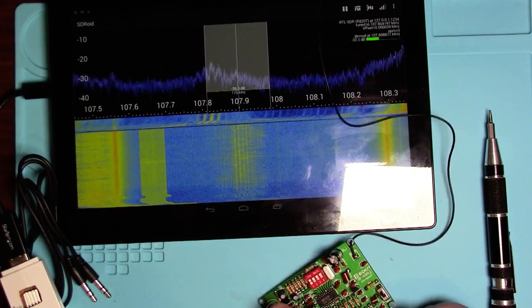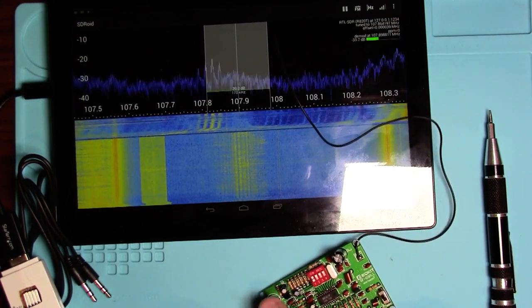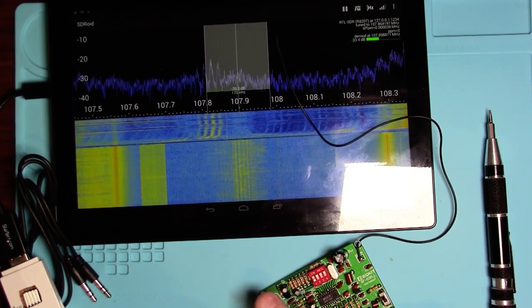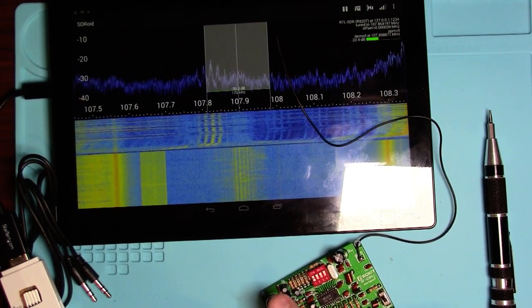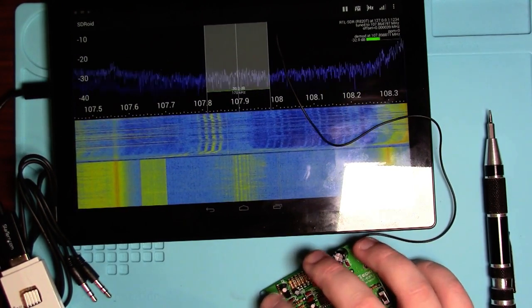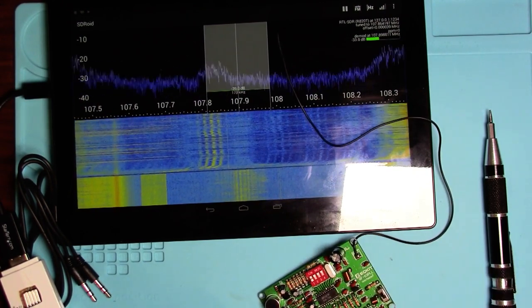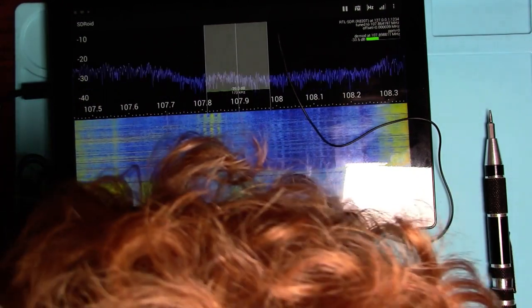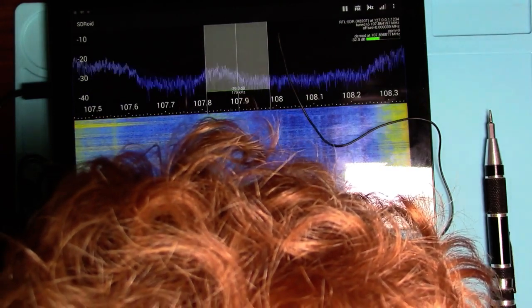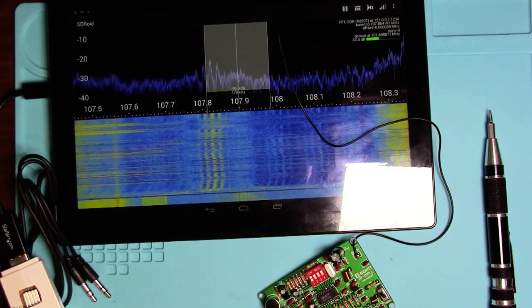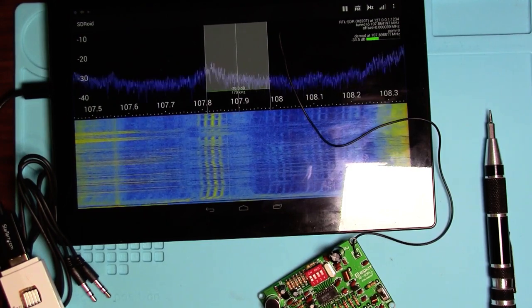It's doing something. It's doing something interesting here. I'm not totally sure what. Yeah, let's try.